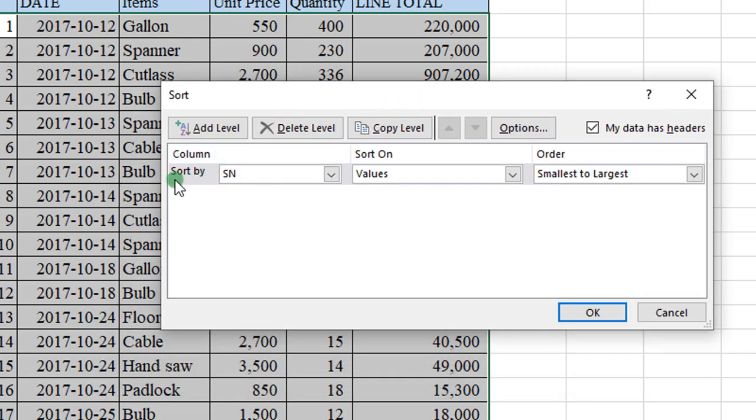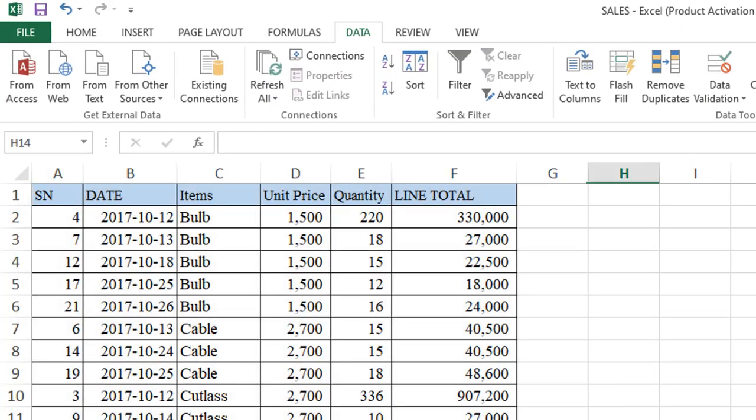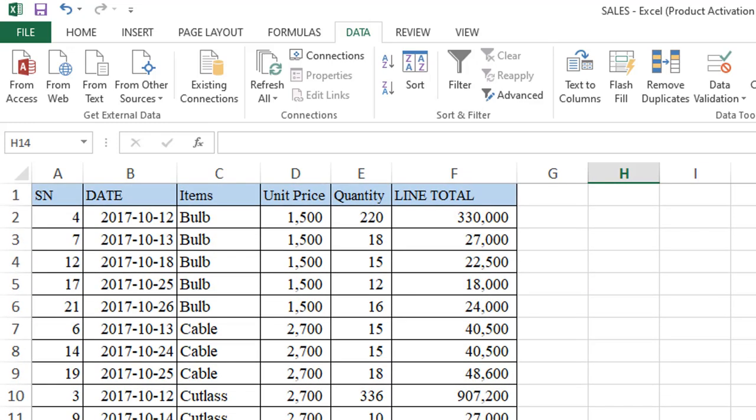Yeah, the first thing, what are you seeing? They say sort by. So good. You click here. You want to sort by what? By item. Nice. Now, if you look at the order, you see, it's proposing directly A to Z because it has recognized that items are not having numbers, but they are having letters of the alphabet. That's why it's proposing this. Good. I'm going to click on OK. Nice. Everything is perfect. So if you look now for item, you see B, B, B, C, C, C. So everything is sorted now. So clean. So we continue with the question.